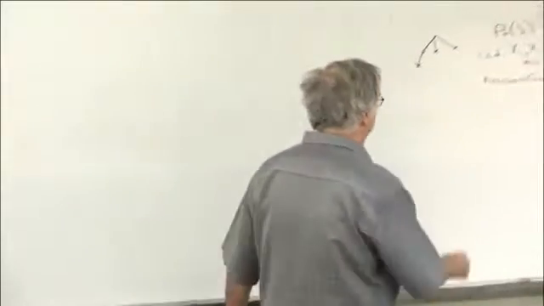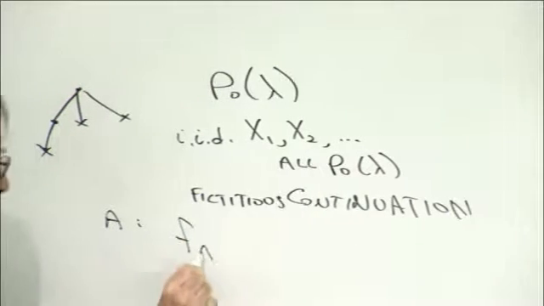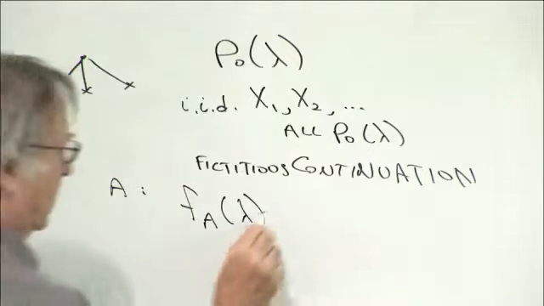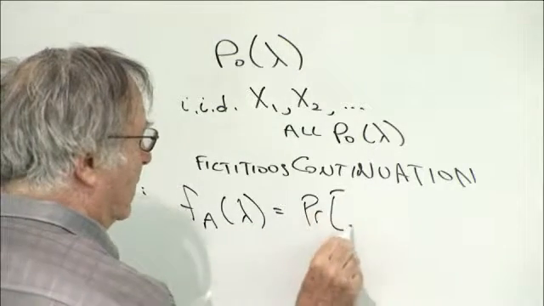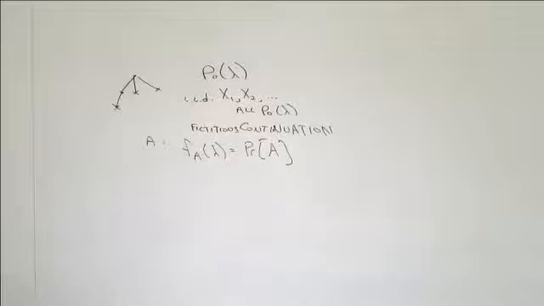Now if you have a property A of trees, you would have a probability that is a function of lambda, which is the probability that the property A holds as a function of lambda. And this is what we want to look at. How can things depend on lambda? I want to start with 2 examples that are somewhat similar, but in a critical way, from my point of view, are quite different.